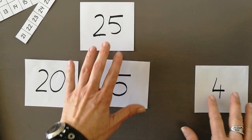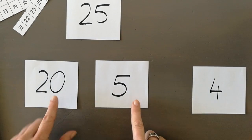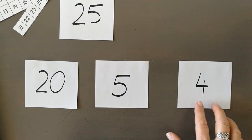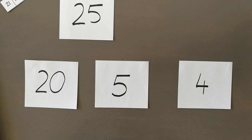Stop the video. Now that we know 25 is the same as 20 and 5, I wonder if you could put it all together now. Stop the video and see if you can think what there might be all together. And if you found it easier, why was it easier? How did you go? Did you have a go at telling me and telling your teacher how you got that? And why it was a little bit easier if you found it easier?